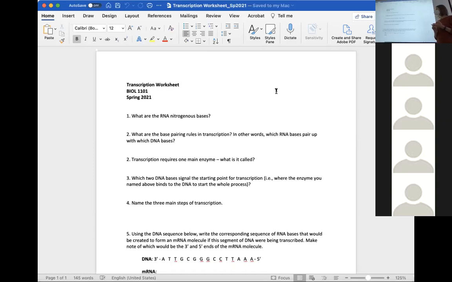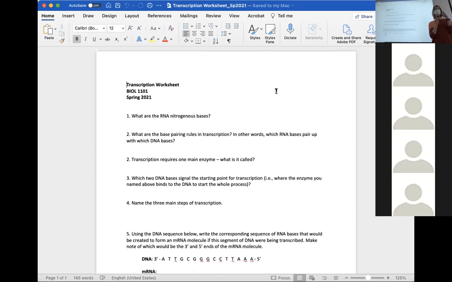And then the base pairing rules with that, I just mean, what does A pair with, what does C pair with, etc. So if we have an adenine, we'll start with the DNA. So we have an adenine, an A on the DNA. What is that going to pair with on the RNA? Uracil, yep.